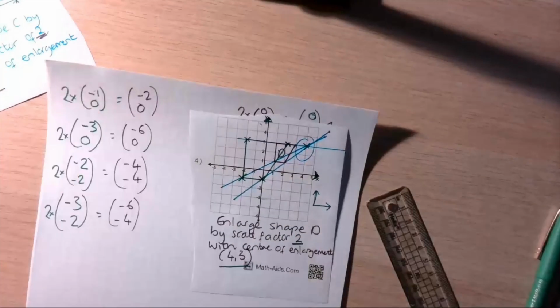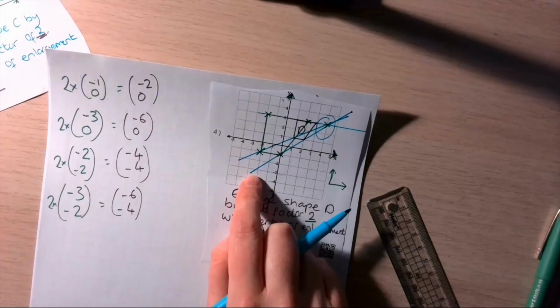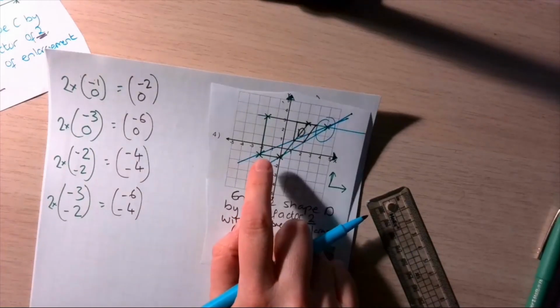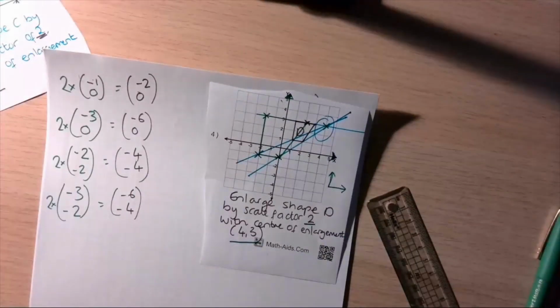So yeah, please make sure you're doing those checks, because like I said, they're going to come in handy, not just for this, but for the next part of this topic as well. They're going to be really, really useful for that. So make sure you're getting that practice with them now, and the next part you'll find an absolute breeze then.